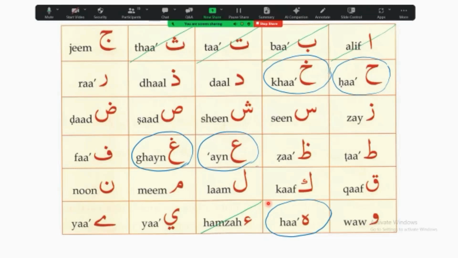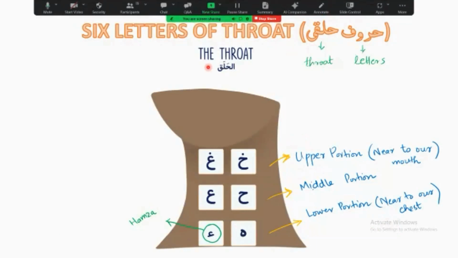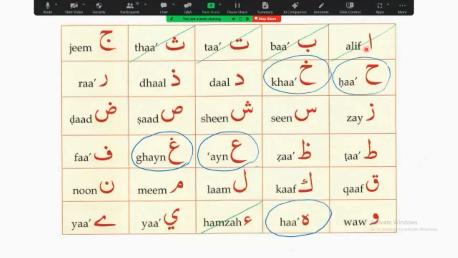You need not worry about the sequence. That is why I'm not moving in sequence, right? There is a reason for that as well, inshallah. So I have picked these letters, and let me tell you a small reason for this. One of the reasons is that yesterday we did the letter Hamza, right? We made a comparison between Alif and Hamza as well.